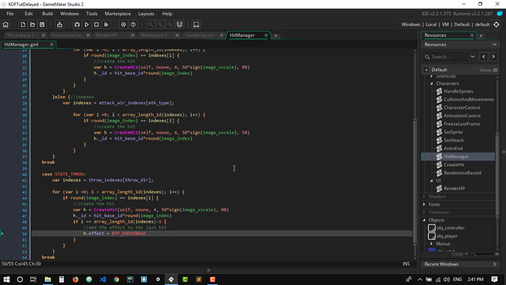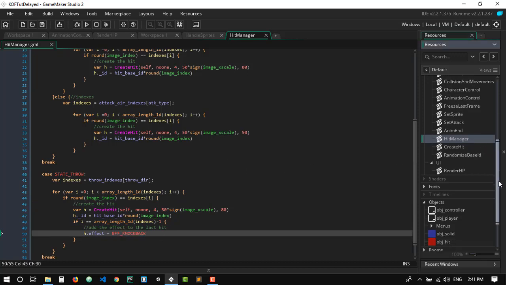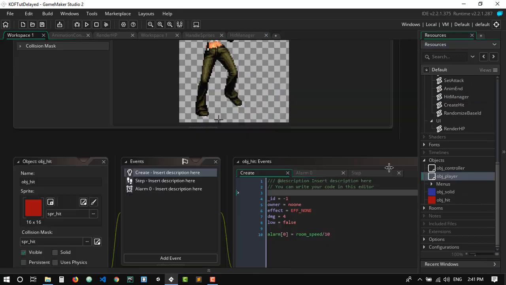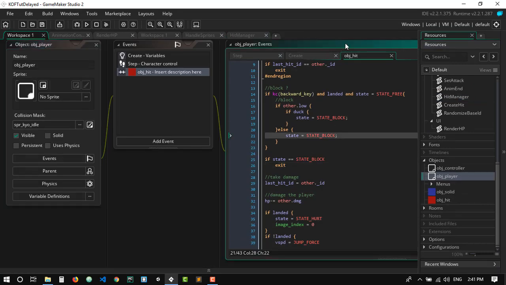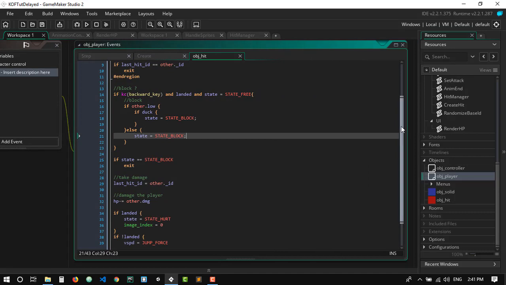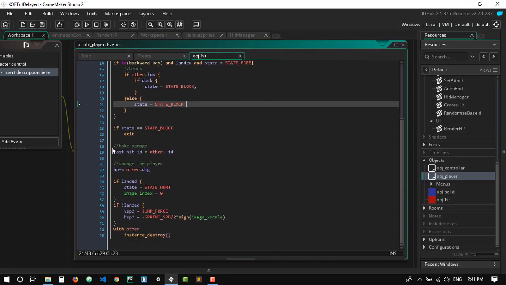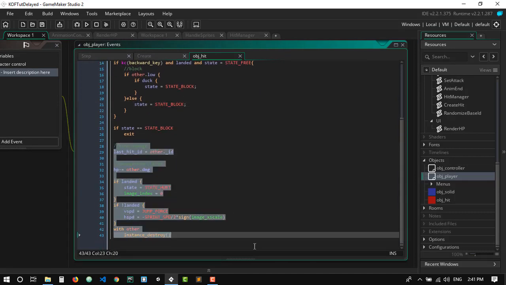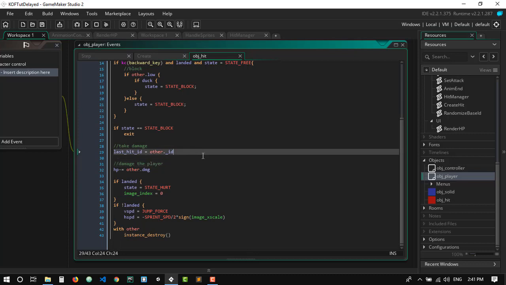Okay, so how are we gonna deal with it? Well, let's just go to our player here, and when we take damage, actually let's do it after we decrease the HP.